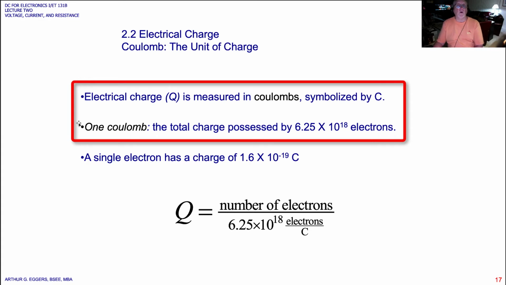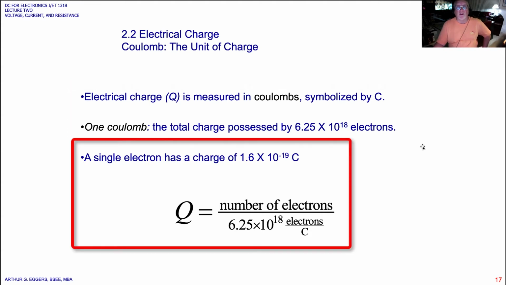So to look at 1 unit charge, 1 coulomb, the total charge then is 6.25 times 10 to the 18th. That's 6.25 with 18 zeros, okay? It's that many electrons. So 1 coulomb is a heck of a lot of electrons of charge. Okay, typically we're not going to see large charge values. We're going to see very small charge values. So we have to do something with the exponent here.